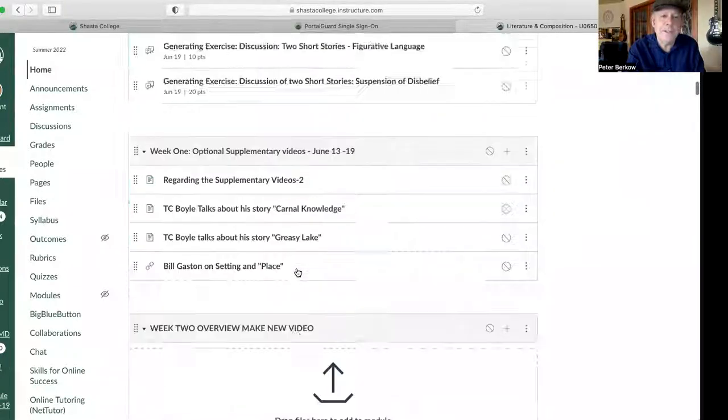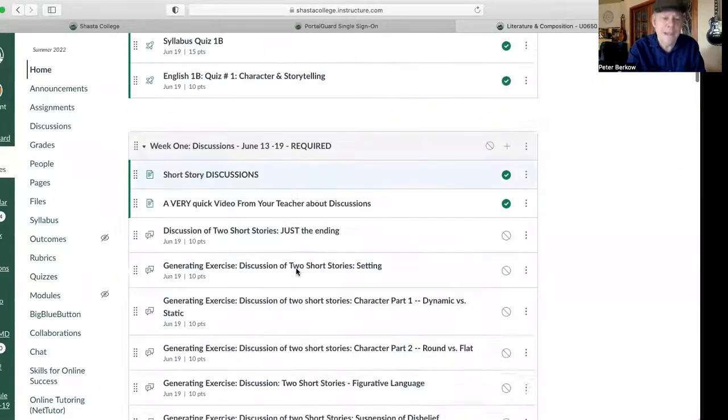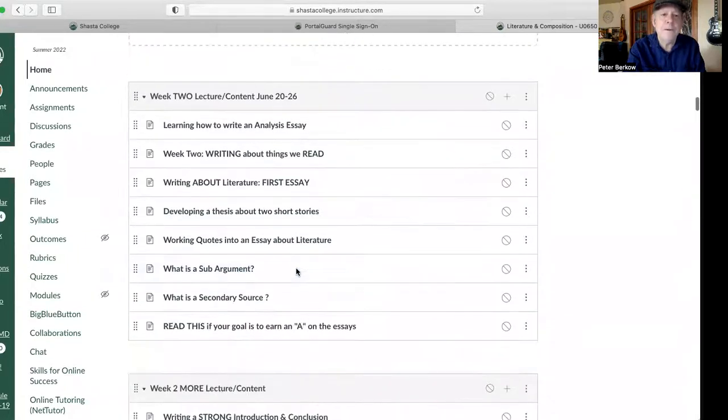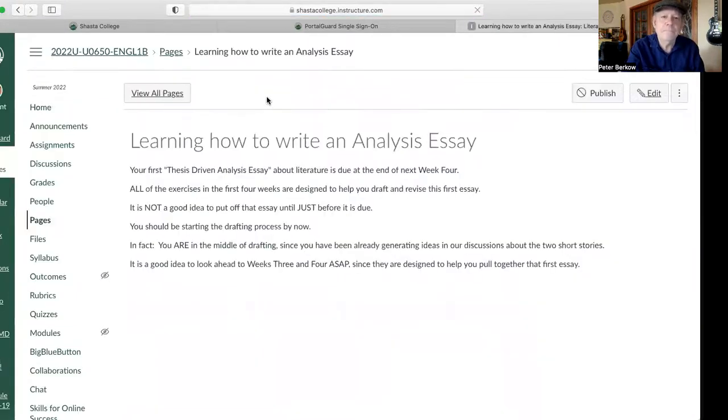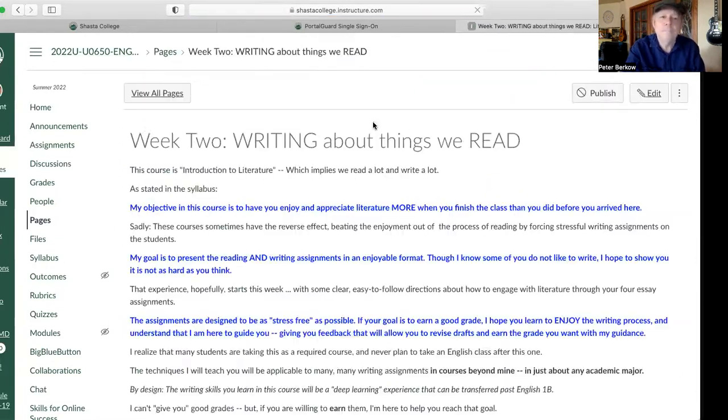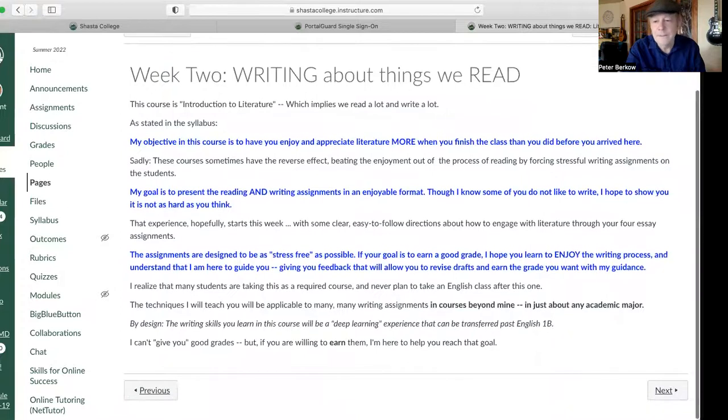I showed this to you in a previous video, but just in case it didn't take, when you read through the sections of lecture discussion, read it like it's a book. So let's go to week 2 lecture discussion. If you click on the first one, read through that. That's a little introduction. Bottom right-hand corner, click next. Read through all of this. Click the bottom right-hand corner, click next.